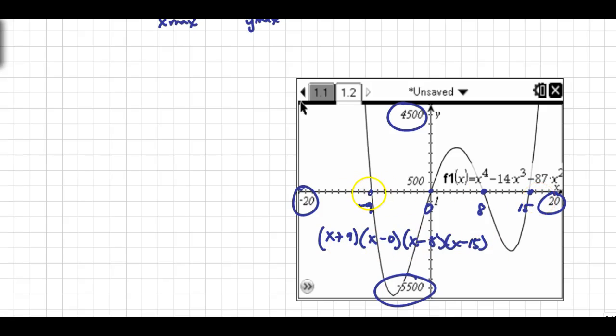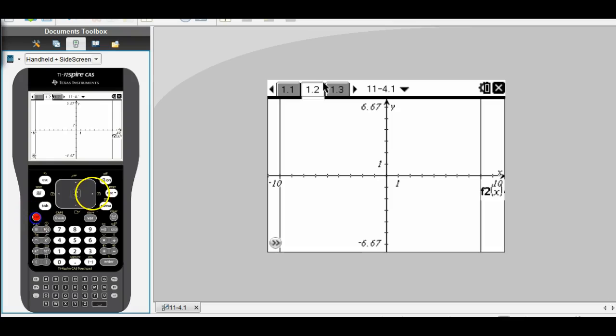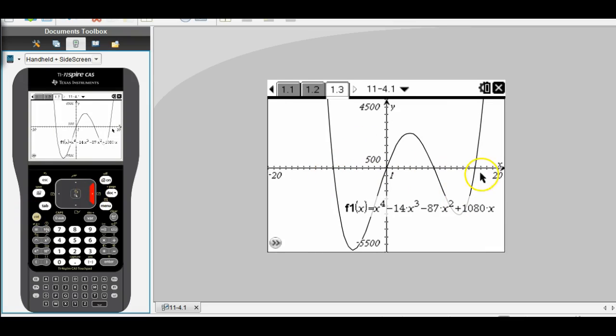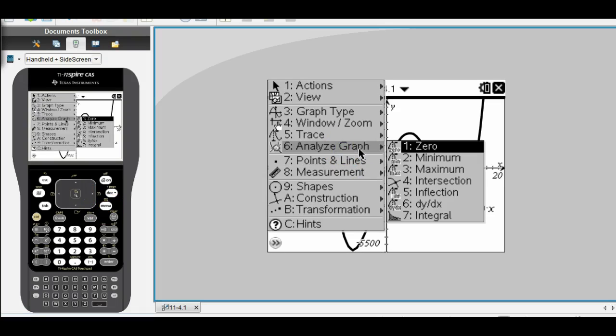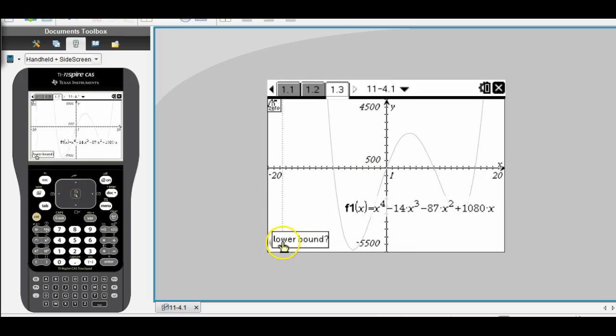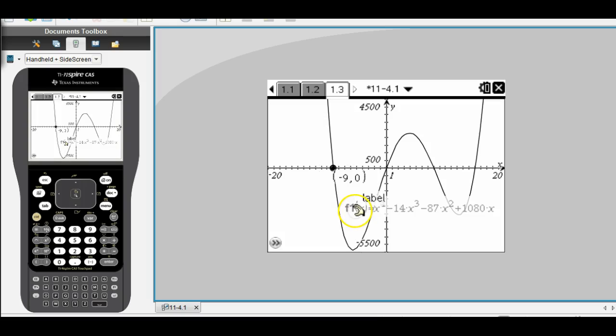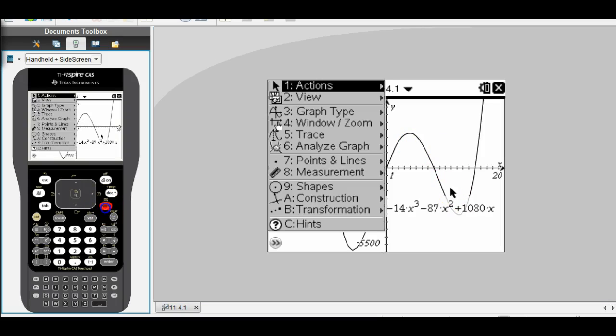Let me get into a little more detail on how you'd find these zeros. For that, I'm going to go to my calculator. Once you've got it graphed and you've adjusted the x and y mins and maxes, if you want the calculator to actually find where that occurs, you're going to go to Menu, Analyze Graph, and choose 0. It's going to ask you for the lower bound, so you go to the left of wherever the 0 is and click your center button. Now move your cursor to the right and click somewhere to the right, and it tells you that it's occurring at negative 9.